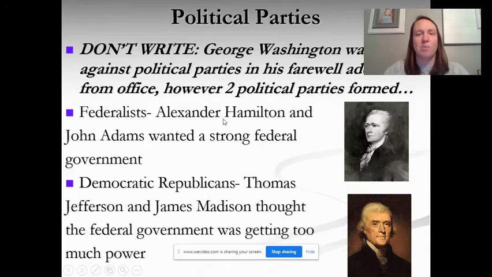Don't worry, in the next PowerPoint, I'll tell you what ends up happening to him and why he's the musical. All right, and then you got Thomas Jefferson and James Madison. Thomas Jefferson, as you know, is the $20 bill. He's our third president. And then James Madison, he's the guy who actually wrote the Constitution. So four very famous people starting this out.